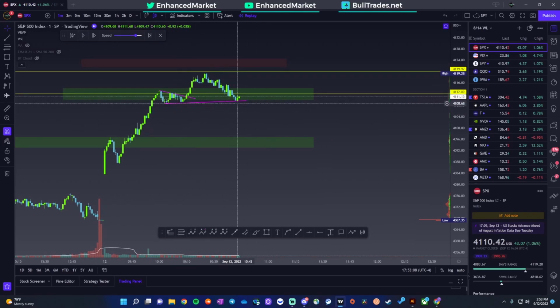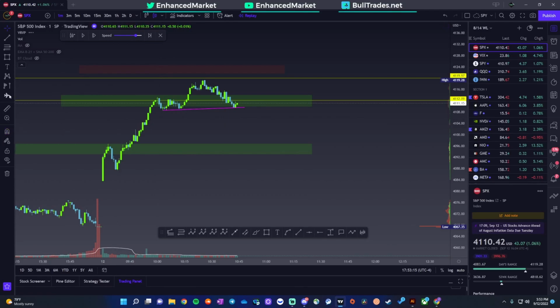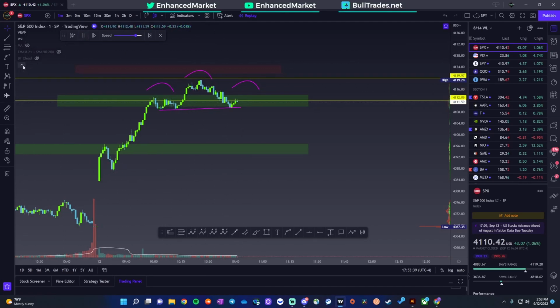It was kind of creating a triple bottom potentially, so I needed it to break that level. It kind of looked like it was forming a head and shoulders. So using this feature here, I'll draw it out quickly. There's the left shoulder, here's the head, and a potential right shoulder to form right here, which would be perfect. If we can go back to the upside here, create a lower high and a head and shoulders pattern, I'd take that any day of the week.